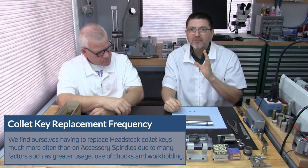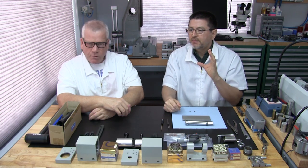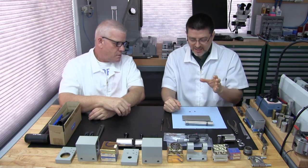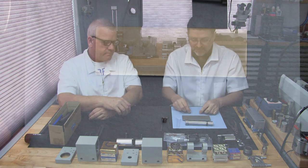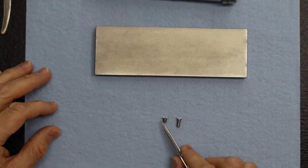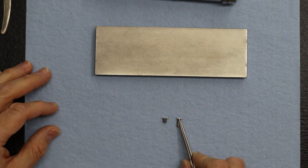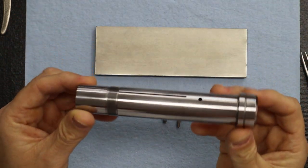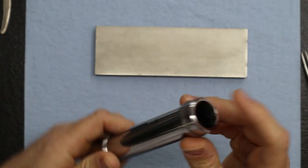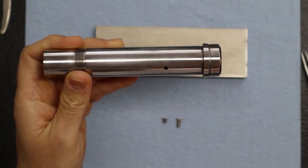When we have to replace a key, we don't make the key ourselves. They're cheap enough from Levin, and maybe I'll get a better view to show what a key looks like. What I have here are two keys: the old key, and the new key that we purchased from Levin. This is for the 3C collet spindle for our 3C closed style headstock.